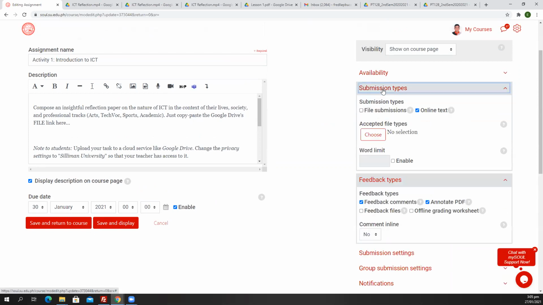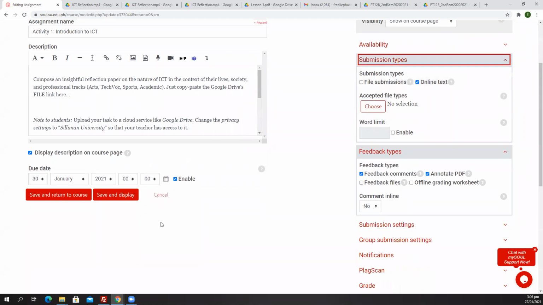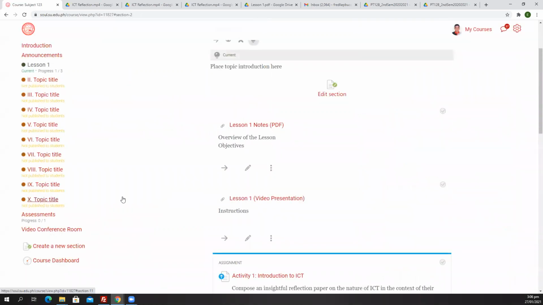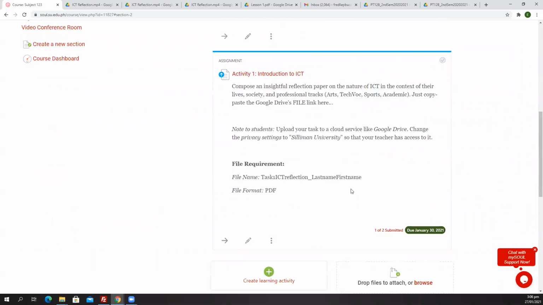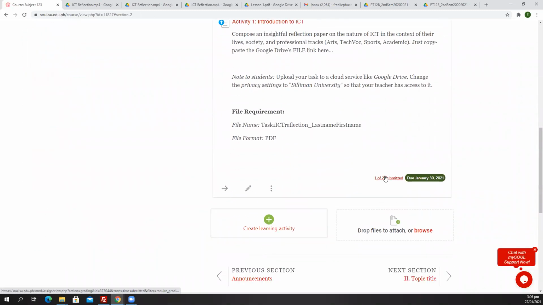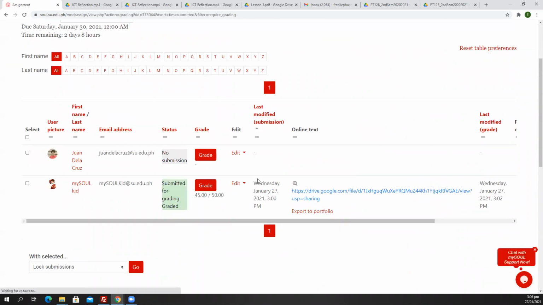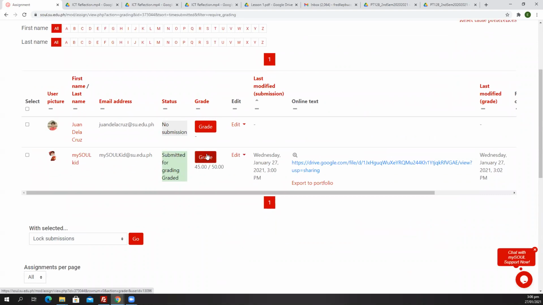And then here, again, you disable the file submission, and then you have only the online text. In this part, you just click save and return to course. So we will give the feedback for our student submission. We will click the submission. For example, see My Soul Kid.